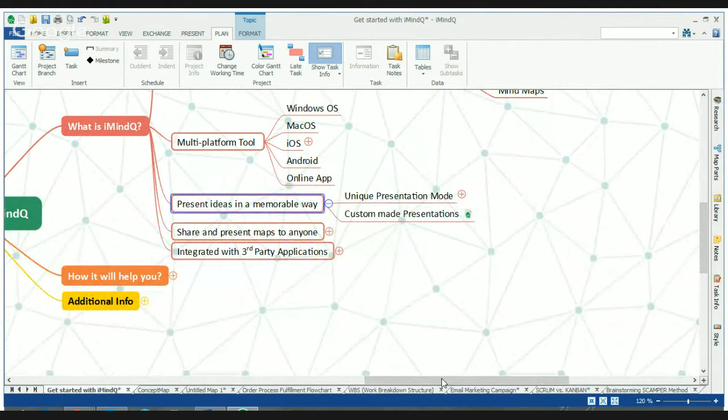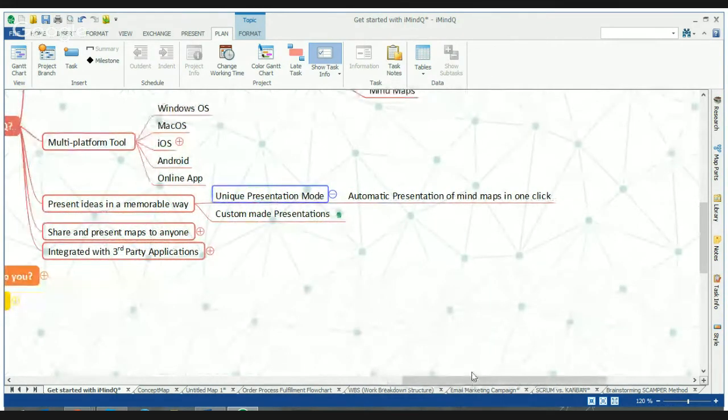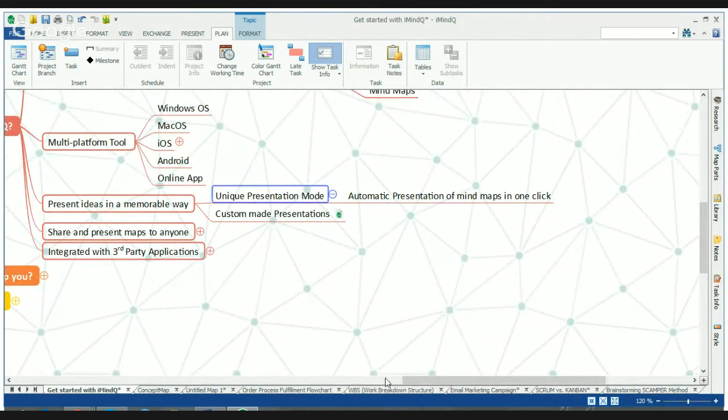Once you are done generating ideas or creating your map, we enable you to present your ideas automatically with just one click. And you also have the ability to create custom-made presentations. If you allow me, I would like to show you how to present with just one click.